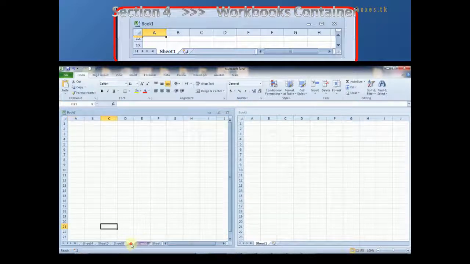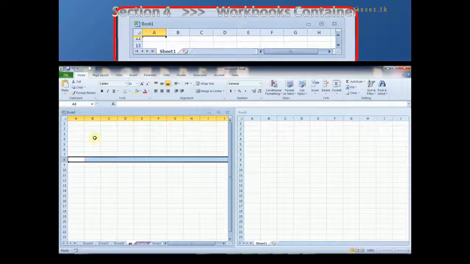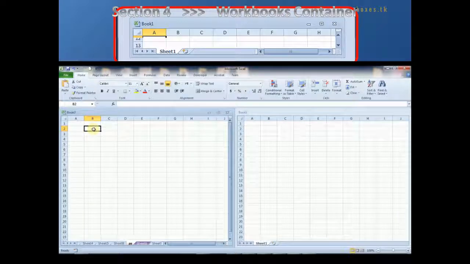Each worksheet contains columns, or vertical strips, and rows, or horizontal strips. The intersection of both is a cell. Each column and row is labeled. Clicking on a label selects the entire column or row. Each cell is identified by two labels, the column as a letter and the row as a number, respectively. For example, a cell identified by B2 means the intersection of column B with row 2. Once a cell is clicked, it is referred to as selected and will have a dark border around it.